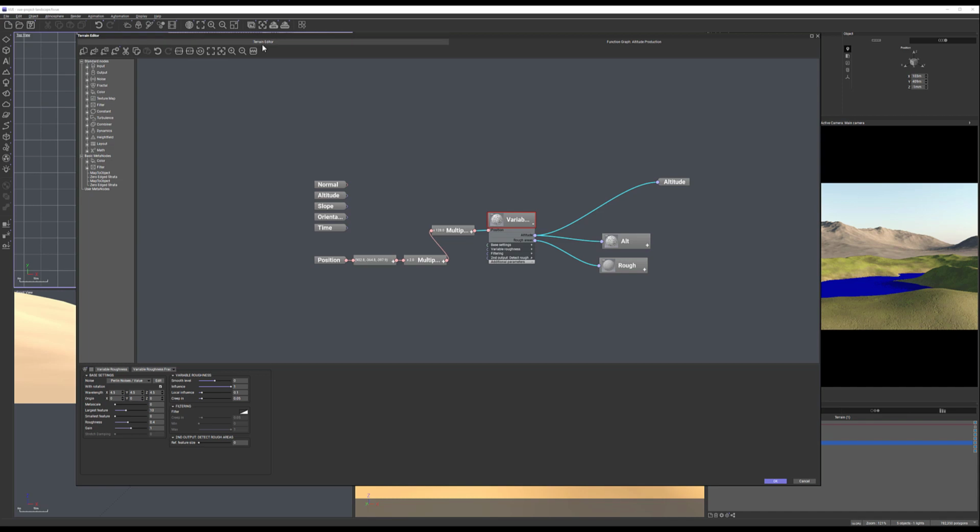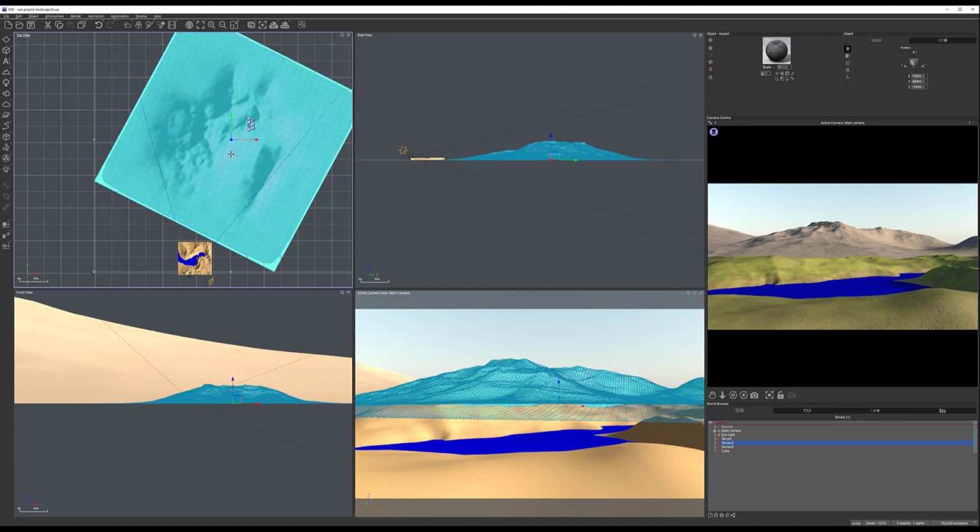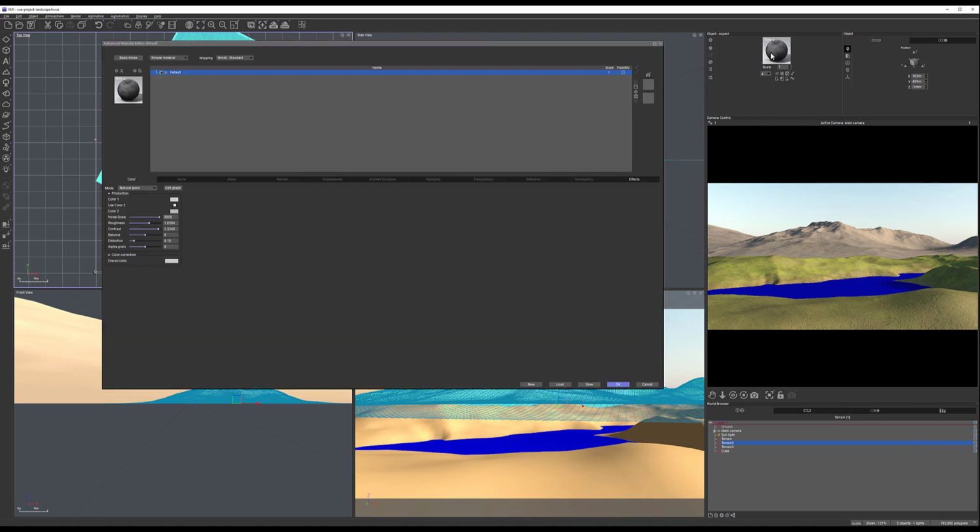When we're done, we can go back to the terrain editor. You'll see nothing has changed. We just take all of this information and save it. We'll go ahead and click OK. So now we can go inside the material and edit. Let's go ahead, as terrain is open or highlighted.